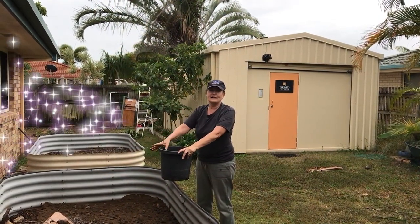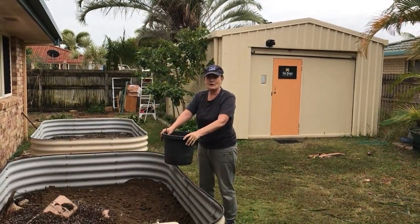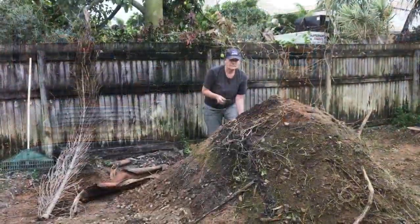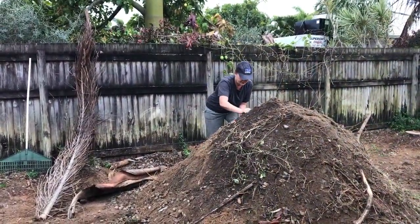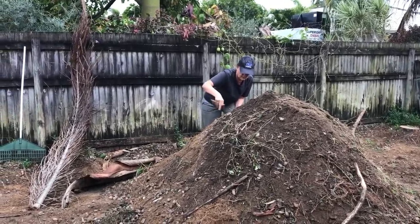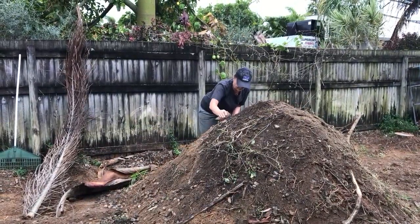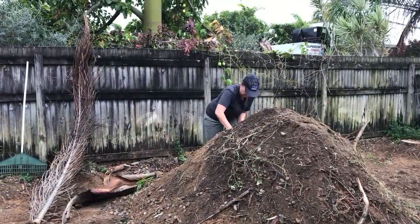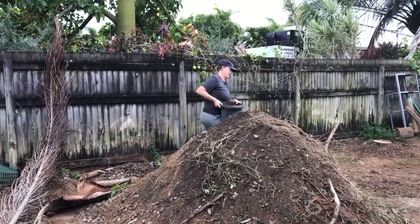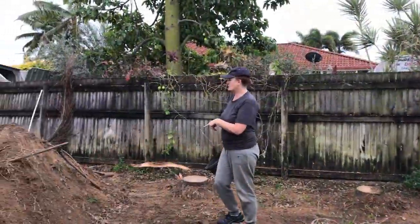We've had the back trees taken out yesterday, and I'm doing a bit of an exercise workout by putting some soil into here before we fill it up with vegetables. Okay, Anne's workout 101. Alternating hands, so it's right hand there and go for a run. Okay, so this is what they scraped up yesterday.